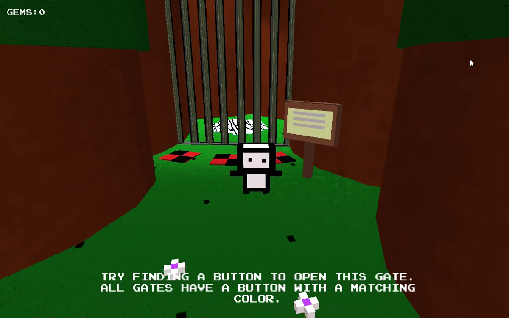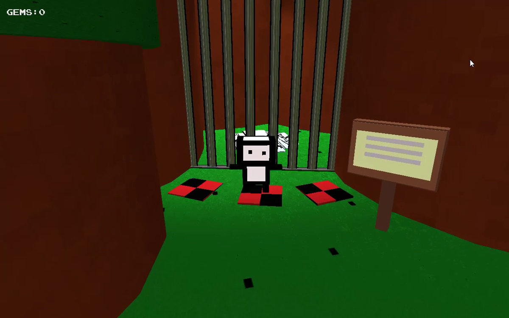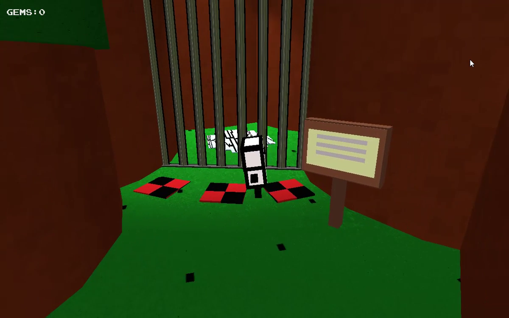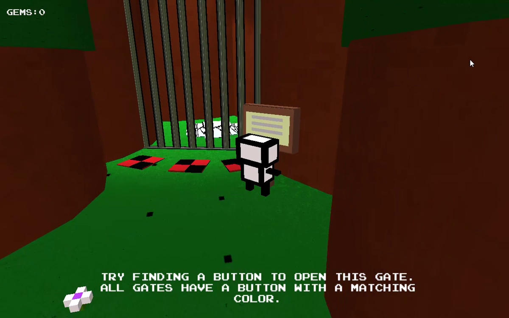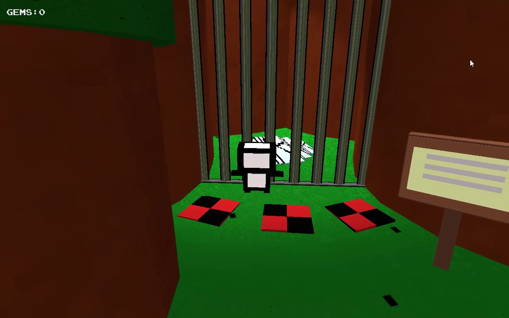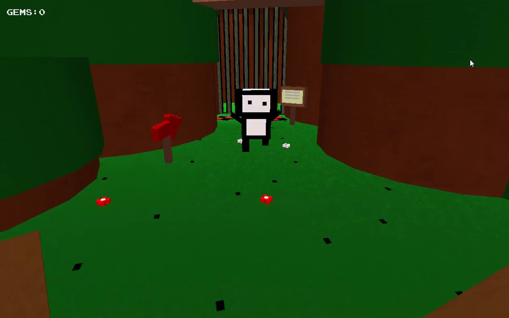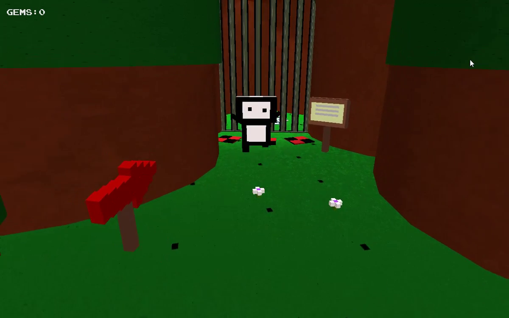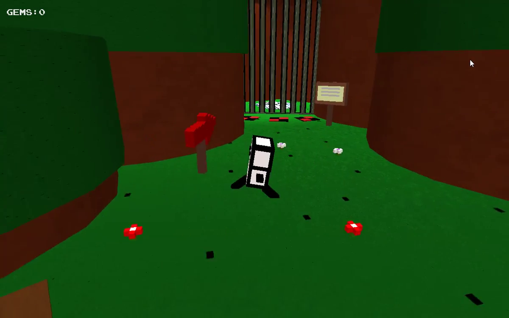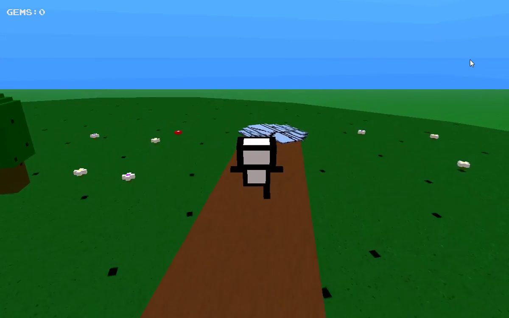Oh. Try finding a button to open this gate. All gates have a button with a matching color. Well, the gate's like silver. Not really sure what to do here.